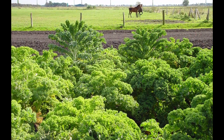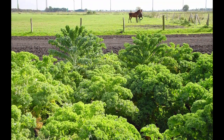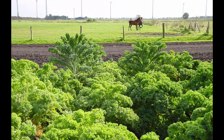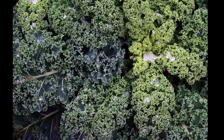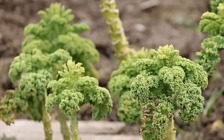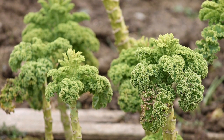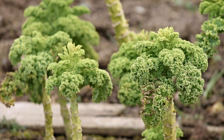Industrially, the plants are harvested as early as September. In the private sector, the first frost is typically waited for. The cold temperatures break down the starch and make the cabbage milder. Kale is hardy down to around minus 10 degrees Celsius. It can also be harvested starting from the bottom so that it continues to grow at the top, whereby the outer leaves are harder and require longer cooking times.